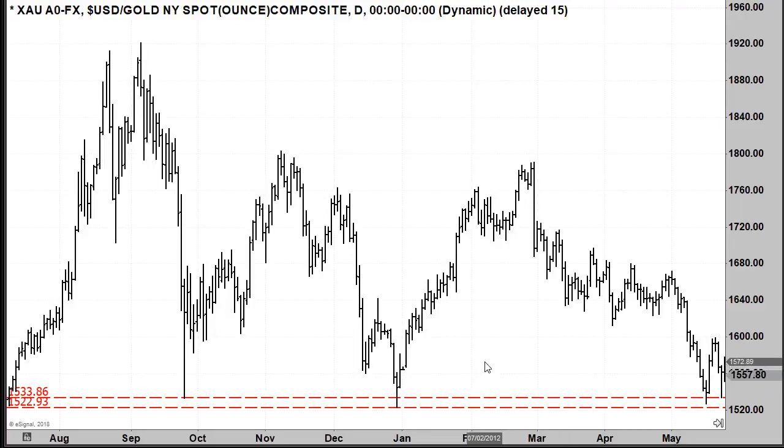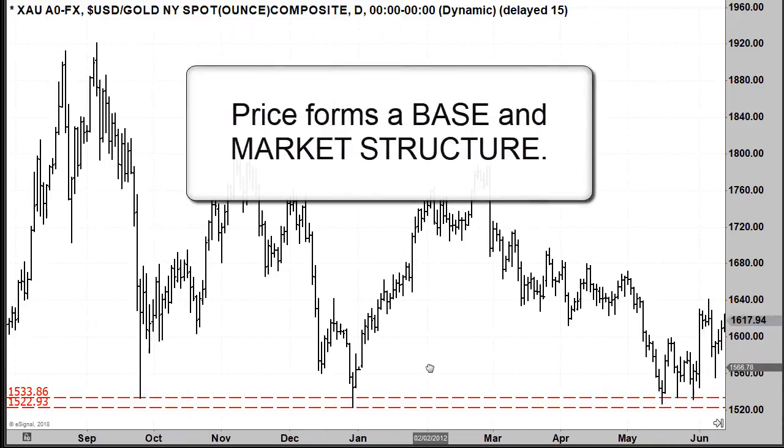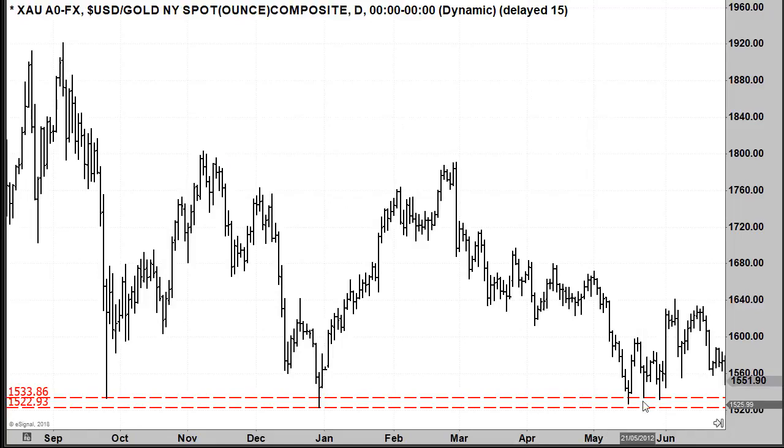What we're talking about here is market structure. This is major support. When the market is forming these support levels and respecting these levels, that is very important because the market is forming market structure. If you think about it, it's like the foundations of a building. We're forming a base, a foundation level, and the market must not break that foundation. Once it breaks that foundation, just like a building, then you'd be in serious trouble.